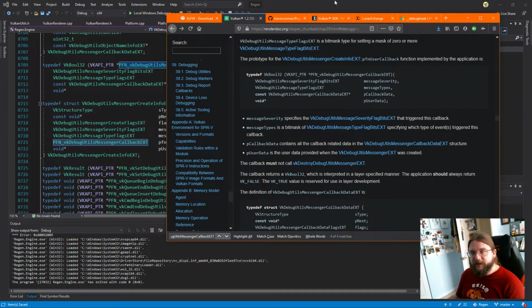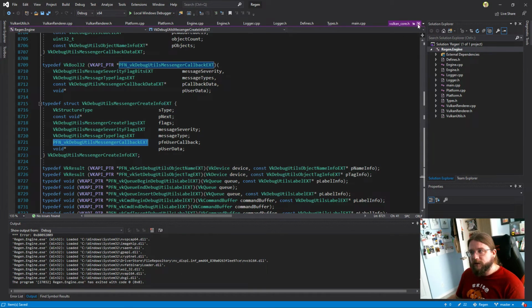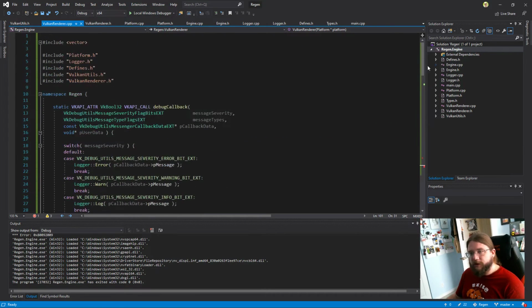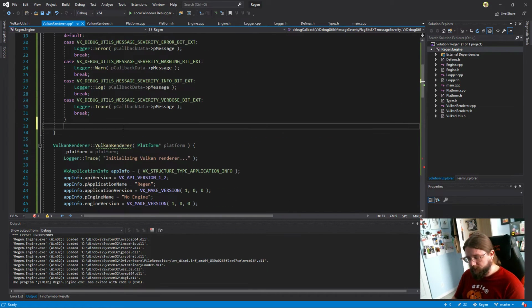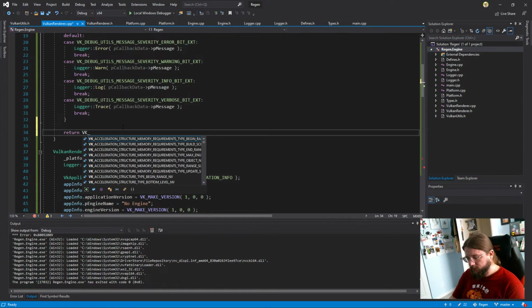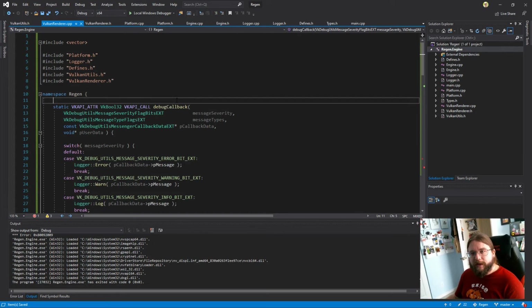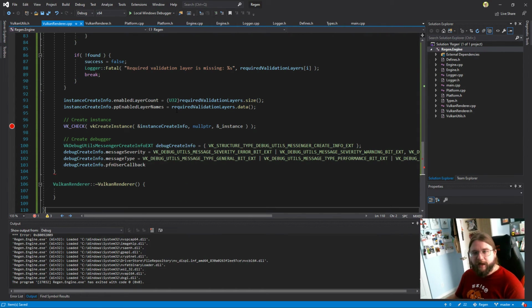So I just wanted to explain really quickly why I'm always going to be returning VK false. And there you go. So we can now just grab this, go back down to the bottom, and now our pointer function user callback is hooked to debug callback.